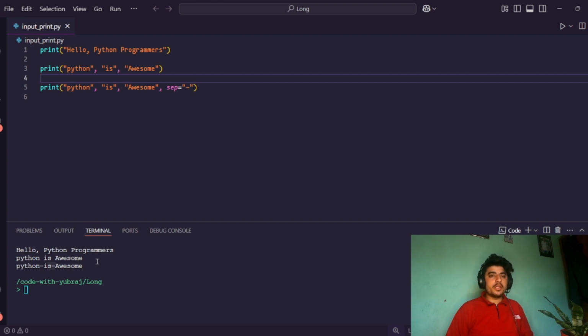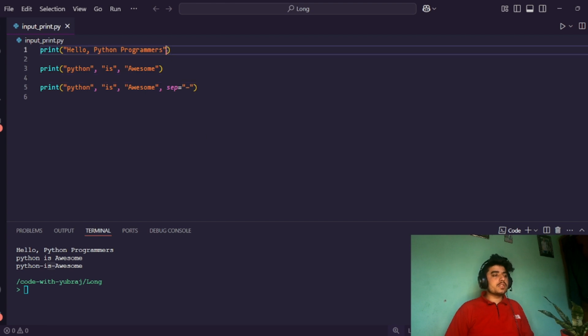If you have noticed, every print statement is on a new line in our console. So how can we avoid it? There is another argument called end that you can use with the print statement. What end does is it tells the print statement what to expect at the end. By default it's a new line, but if you want to use multiple print statements and display them on the same line with just a single space separating them, let's see how we can use it.